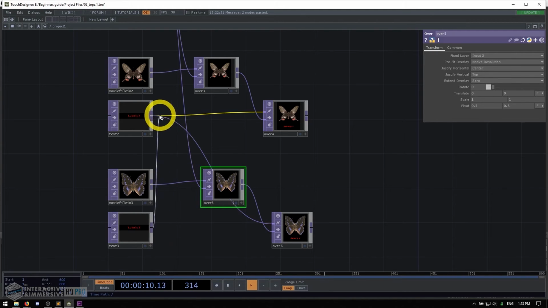And you can see it goes from the output of this text to the input of this over. And if I click on that, what it does is essentially overwrites wherever that wire was going with the wire that I've selected. So those two ways are really easy ways to overwrite paths, especially if you're doing things like this and copying and pasting.